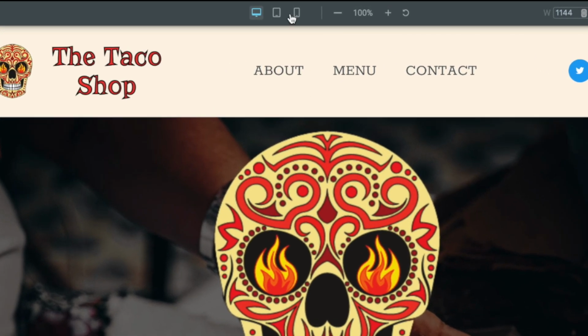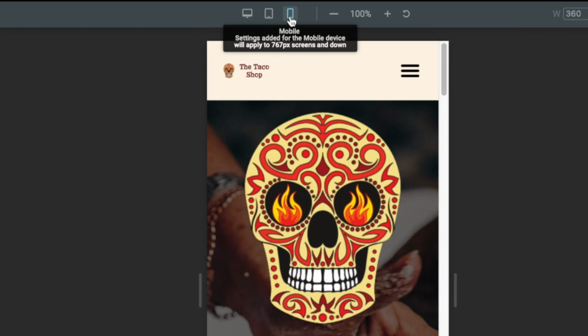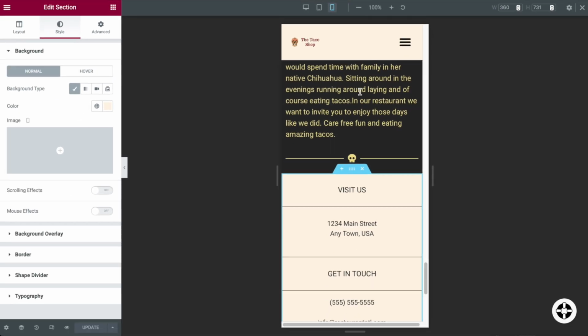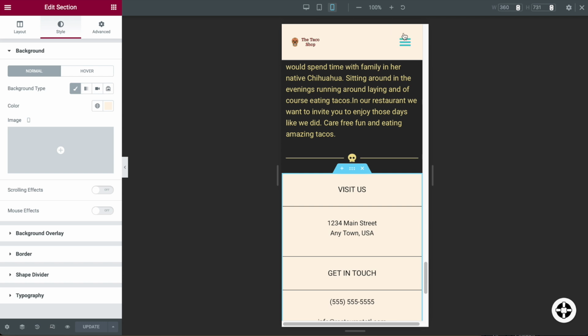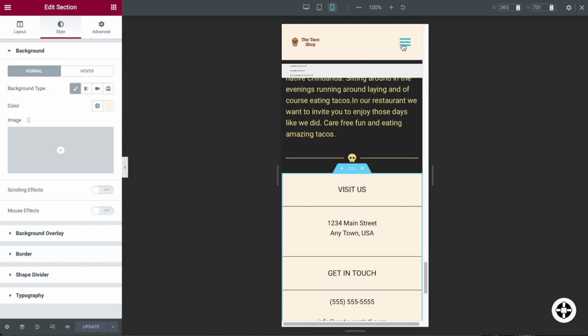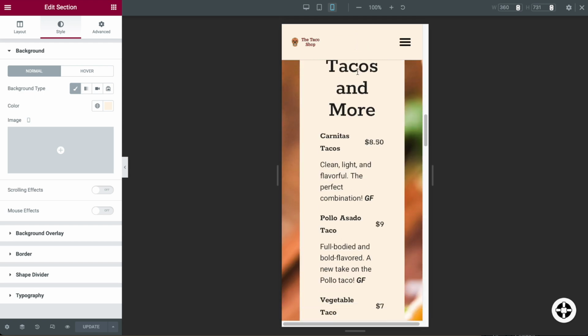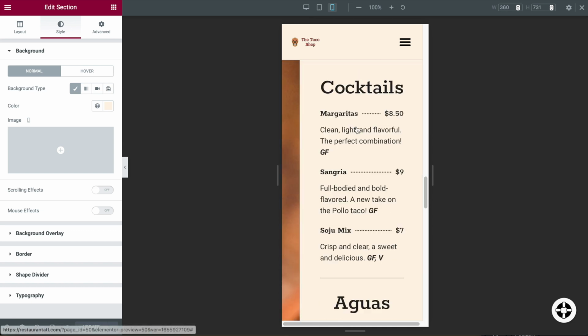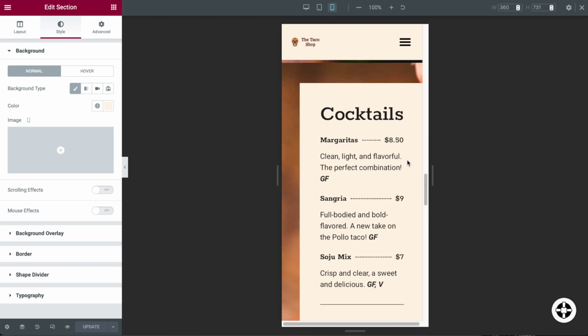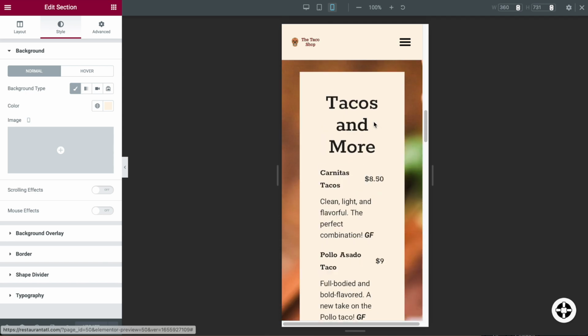And then up here, we've got some controls to look at what it might look like on a tablet and what it might look like on a phone. I would say the most important thing is what it looks like on a phone. So let's take a look at that. By default, it does make the menu these three icons. That's part of that menu template, but I think that's fine. But what you'll see here is that this section got a little funky. The margin or the padding, I'm not too sure which, is causing it to not be in the center like it is over here. So we want to fix that.